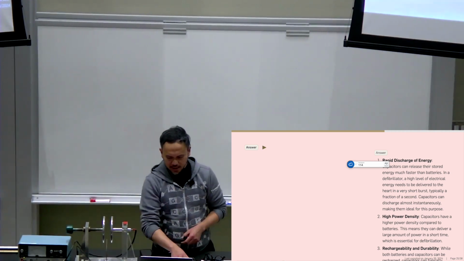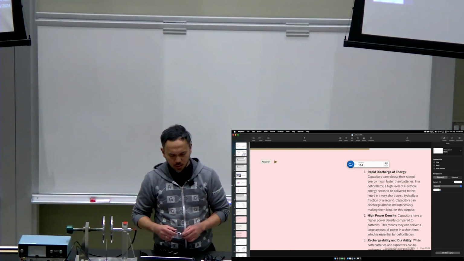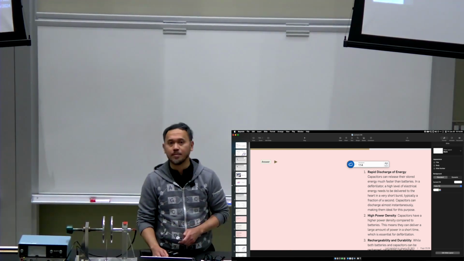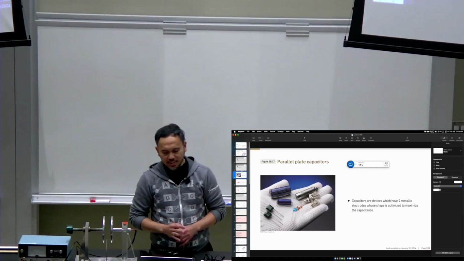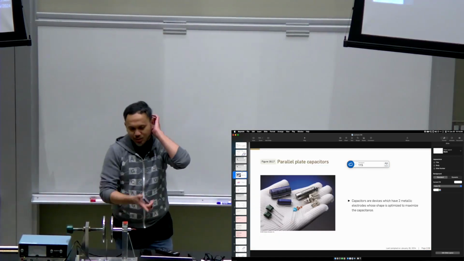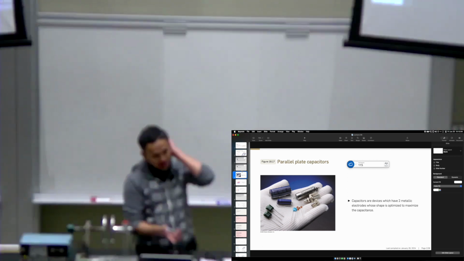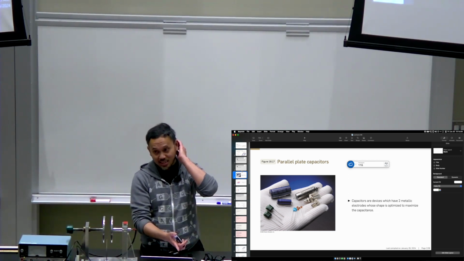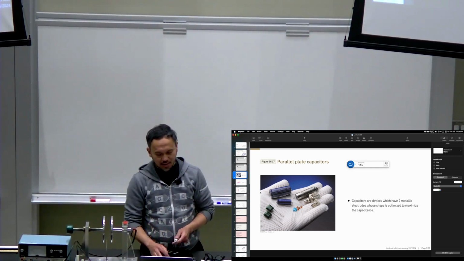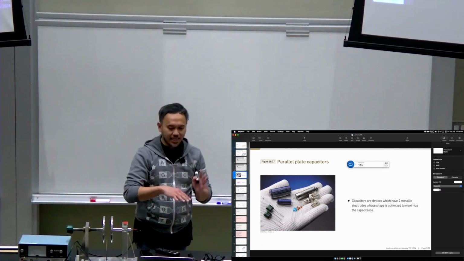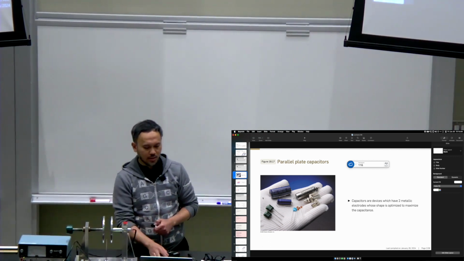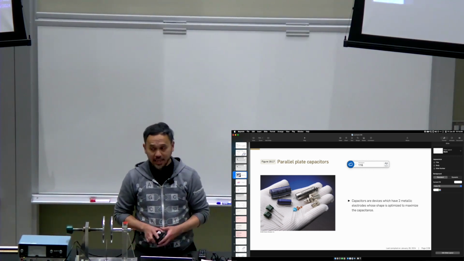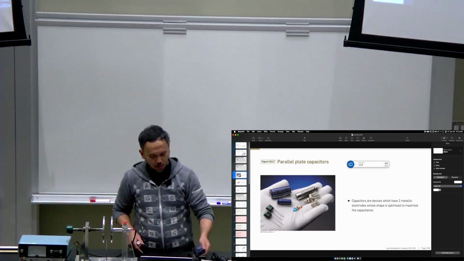You will have access to these lecture notes on Canvas in about 2 hours. All right, so capacitors. Have you seen capacitors like this before? When I was your age, it looked like this. Some of them are polarized, meaning they have positive and negative electrodes, but they come in different variations. There are many capacitors in your smartphone and your computer.